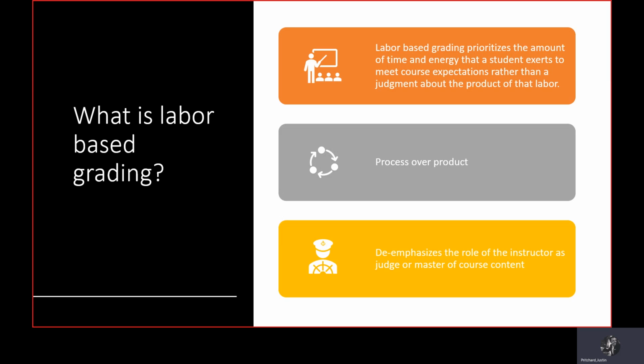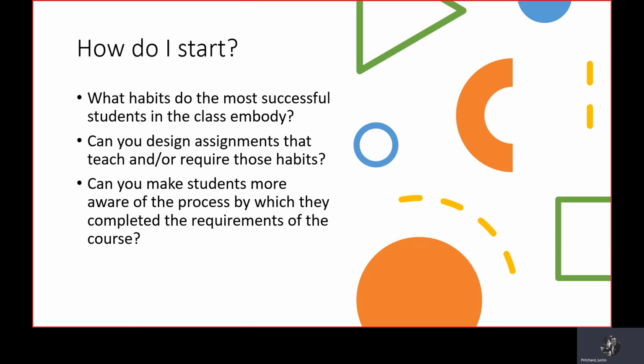That if a student sees you as somebody who can help them to complete their labor more efficiently, they're going to lean on you differently. They're going to interact with you differently than if you're the person who's going to be assessing the labor that they've done. One's proactive, one's reactive, right? And so when we begin thinking about labor-based grading in those terms, there's a lot of possibilities that begin to emerge.